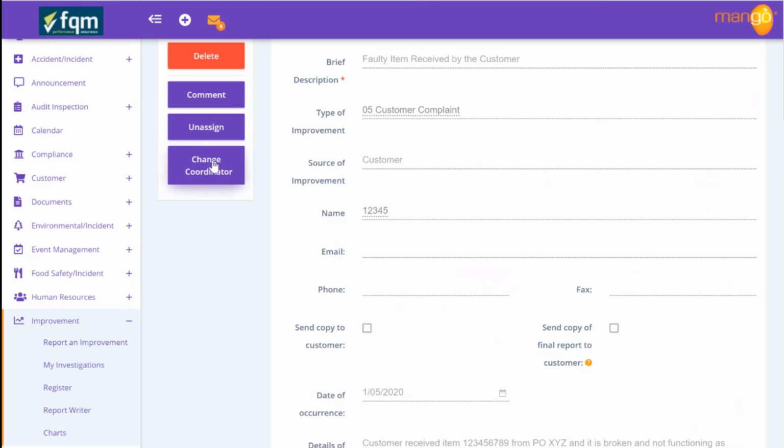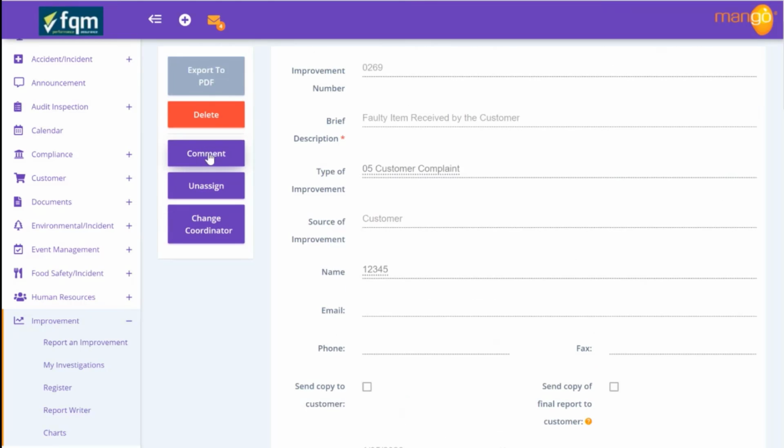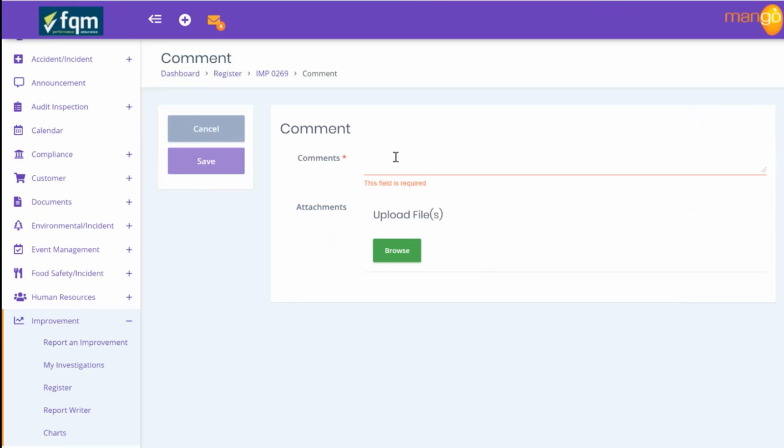Likewise, the coordinator normally has the authority to change the coordination to another person. I may be the coordinator and I'm going on vacation myself, so I may wish to assign it to one of my colleagues. Anyone who has the access rights to this location can also raise a comment. So there may be additional information that's been received, and therefore they would be able to log on and add a comment. They can do that simply by clicking on the comment box and adding more information.